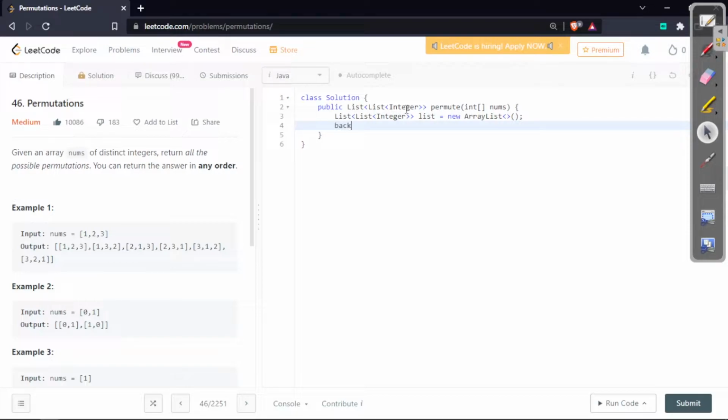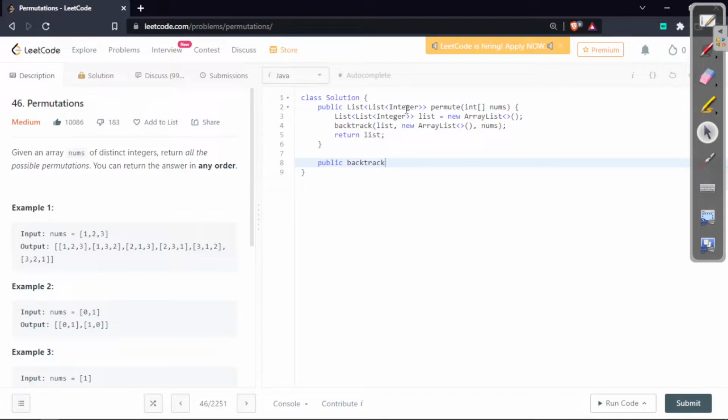Now we would have a backtracking function, which would add the elements into our temporary list, and at the end we can return the list. Now we would have the backtracking function.